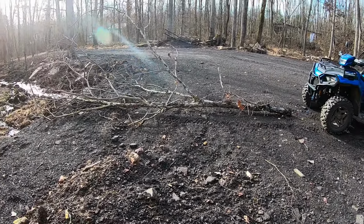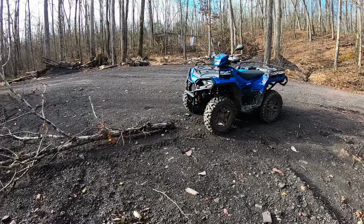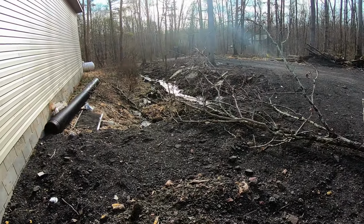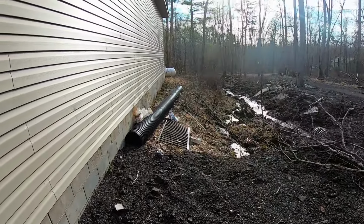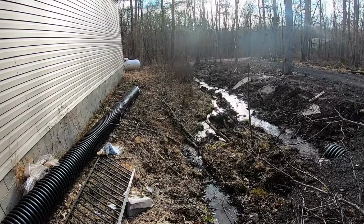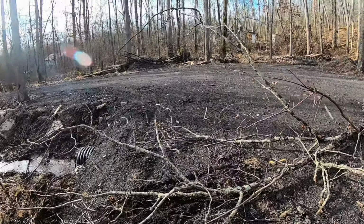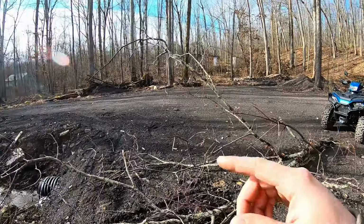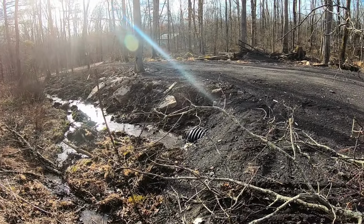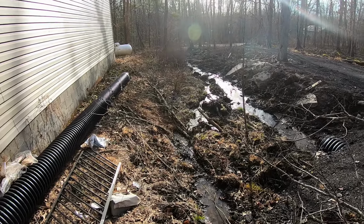Alright guys, so that wasn't actually all that bad. I used the winch on the quad, and I just winched it right out of there. It does actually look like there's another one in there. So maybe I'll try to get that out as well. So I'm gonna move this over there, and then I'll come back around and I'll get that little one that's in there.